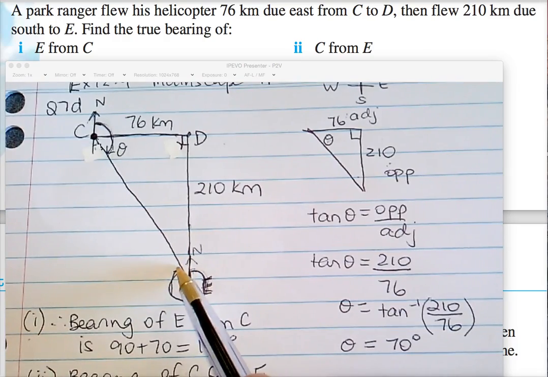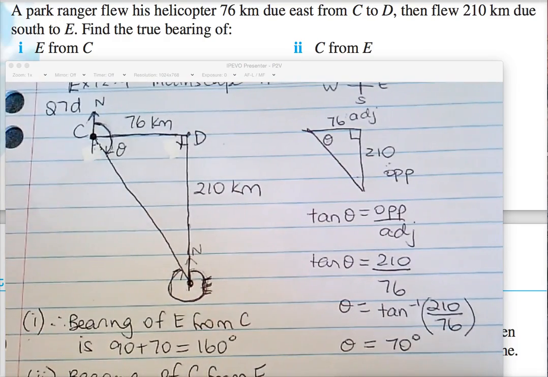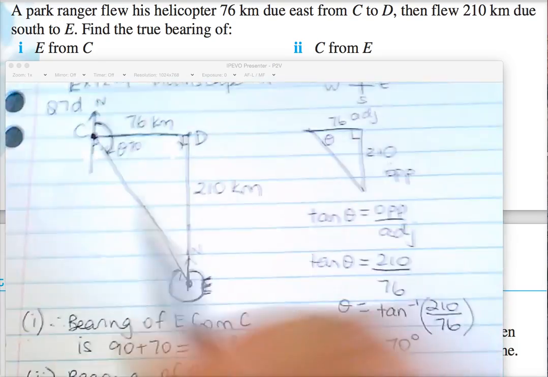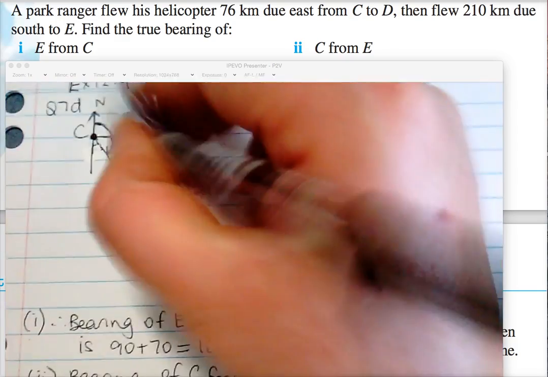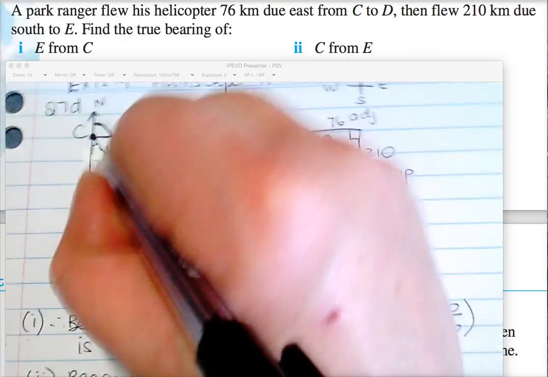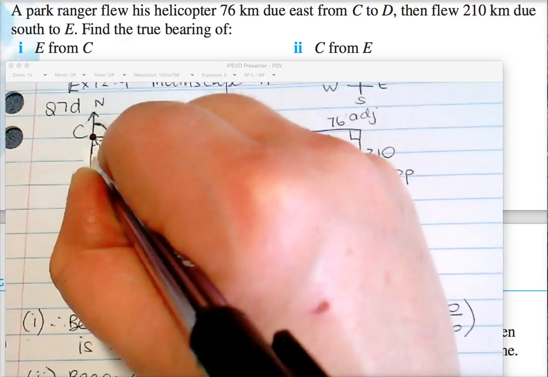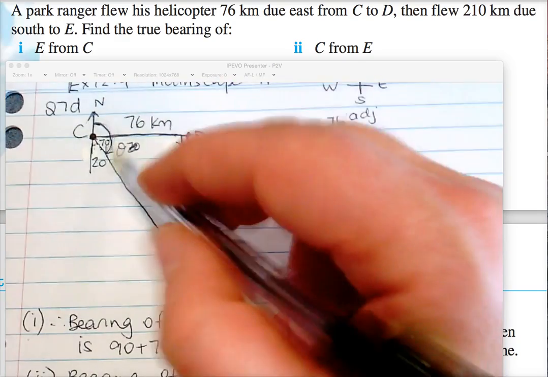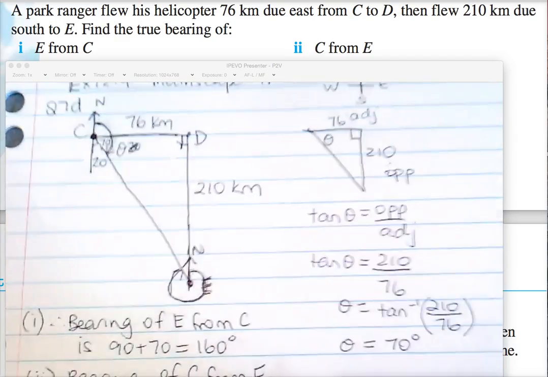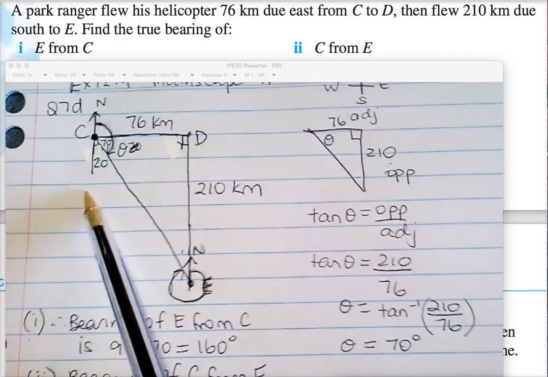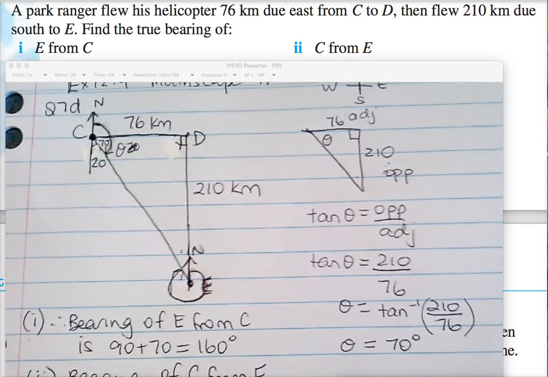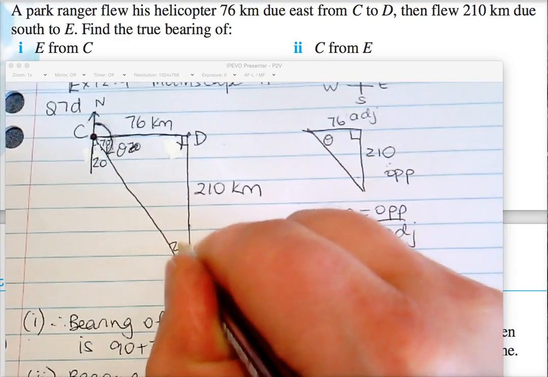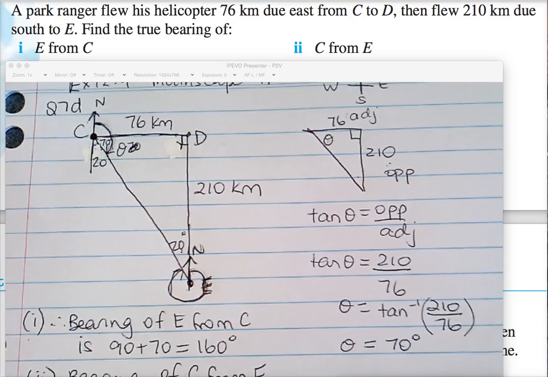Girls, it's almost 360. What do you think that is going to be? All right, girls, if this is 70 here, remember that was 70? What's this in here? You know how theta's 70? Yeah, if that's 70 just in there, this is 20. See how I've got a north sign there and a north sign there? They're parallel lines. What is this angle in here? Alternate. Oh, why didn't I just do angle sum of a triangle? Okay, girls, just by angle sum of a triangle, if that's 70, this is 20. Got it? But girls, sometimes you can't do that.